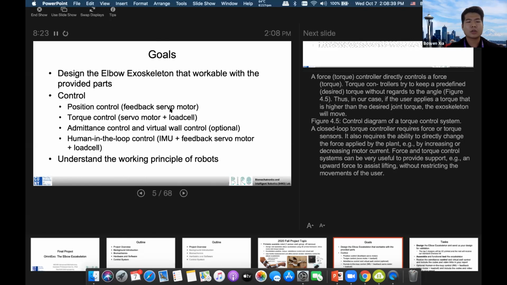And the human in the loop control is the optional part. For this part, you need to use an IMU to feedback the servo motor and the load cell to control this exoskeleton. And most importantly, you need to understand the working principle of robots.